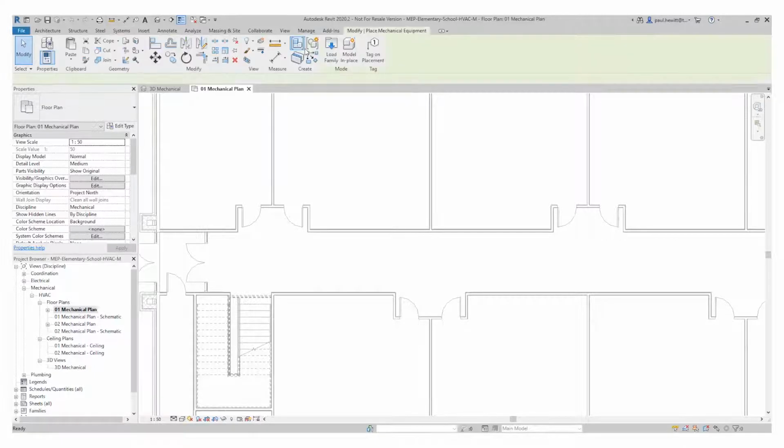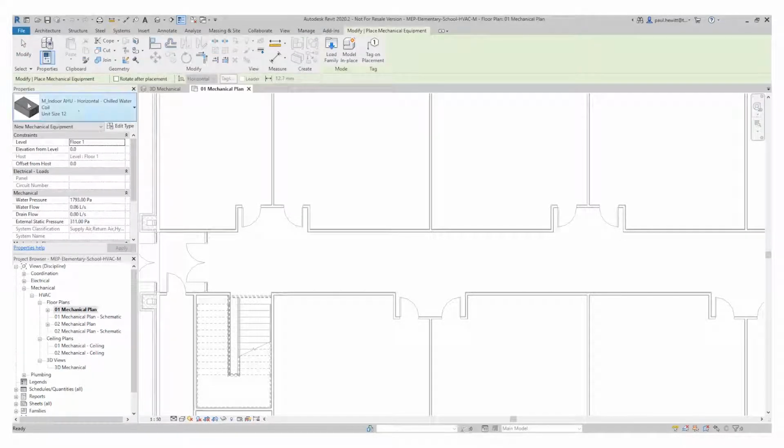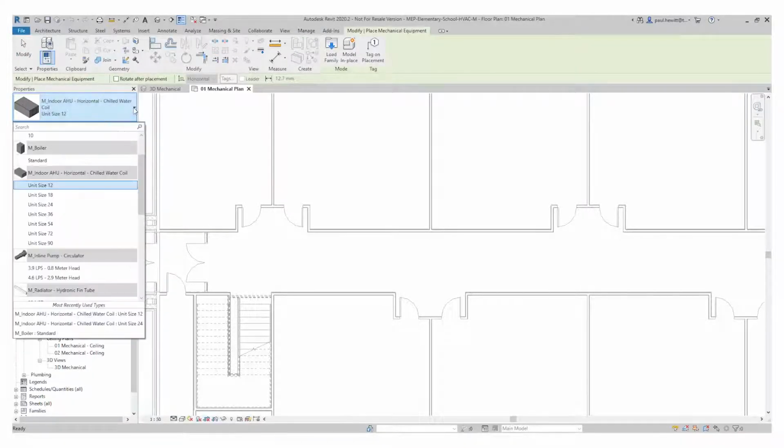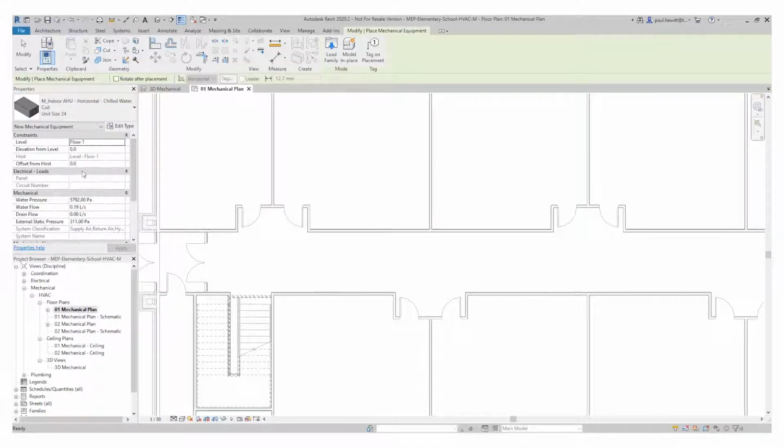Once inside there, I need to use the Type selector to actually select the component I want to use. So these are already loaded into the project, and I'm going to use the size 24 AHU for this particular project. Before I actually put anything in, I'm going to need to position this height-wise, so we're going to change the offset to 2850. I'm going to pick Apply, and then I'll actually select a location in the corridor.